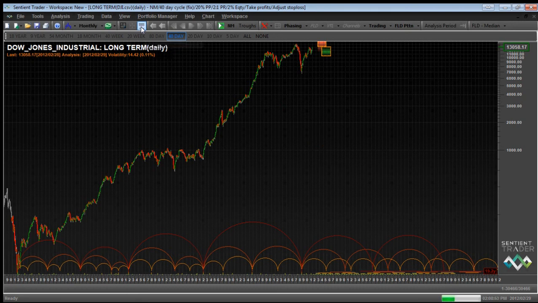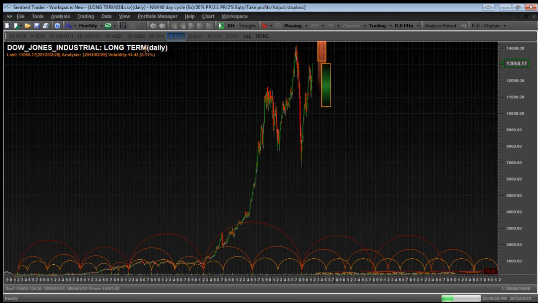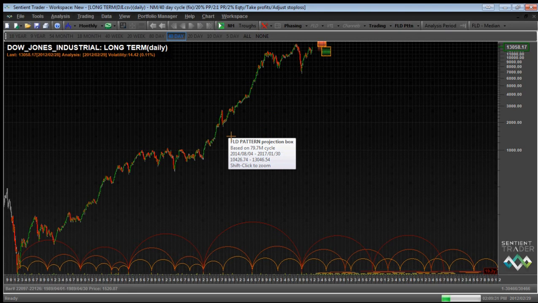First of all, obviously, I'm using logarithmic scaling, which you can do in Sentient Trader. Simply with the click of this button over here, you can switch between linear and logarithmic scaling. That's the linear scale of the Dow Jones Industrial Average. Over a very long time period, linear scaling gives one a very poor idea of what's really happened in the market, because it looks as though, way back in the 1950s and before that, the markets never moved at all, generally because, of course, markets are much higher now than they were back in those days.